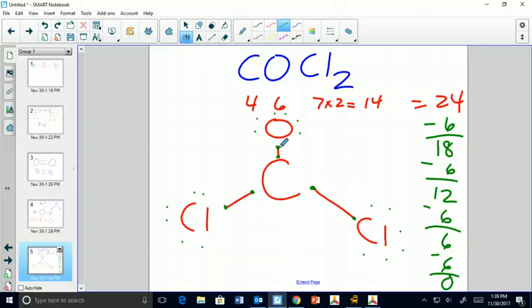I'm going to have to share. You have an idea? Okay, question, please. So if they're sharing 2, if carbon is sharing 2, then why are there 2 lines? So each line stands for 2 electrons. Because it's a bond between 1 electron from carbon and 1 electron from chlorine. It's a good question.